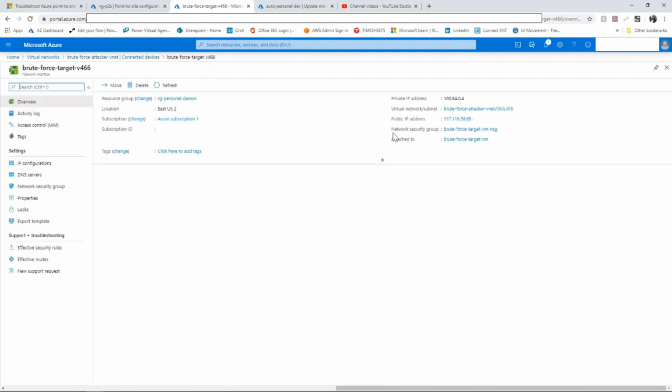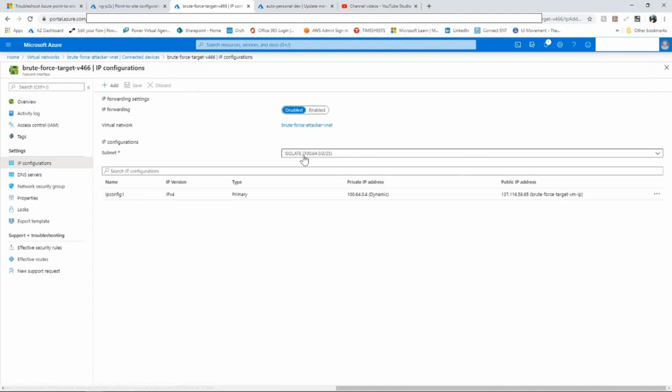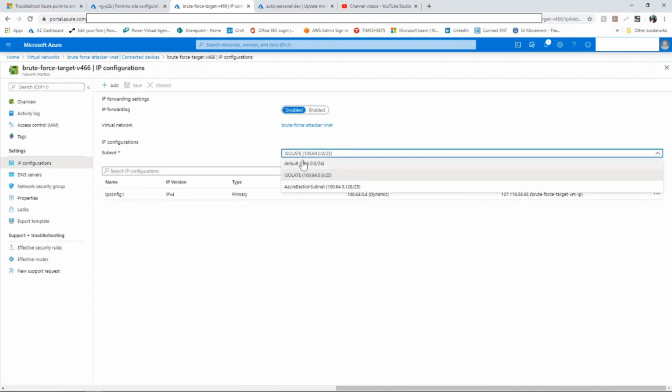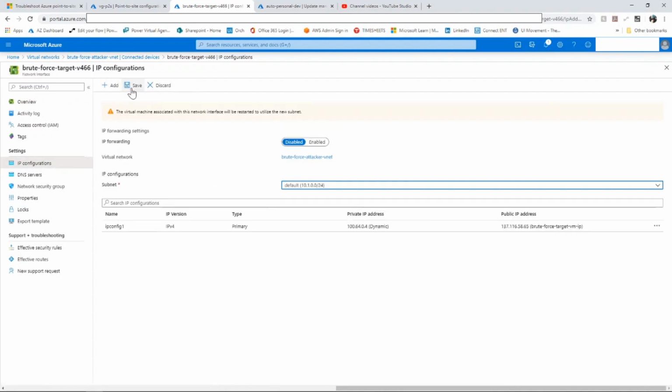There we go. IP configuration. So we're on the NIC, the network interface card of the VM that was just moved. We want to move it back to our default production subnet. So we go to IP configuration, simply select that, hit save. Now that VM will be restarted and put back into that subnet.